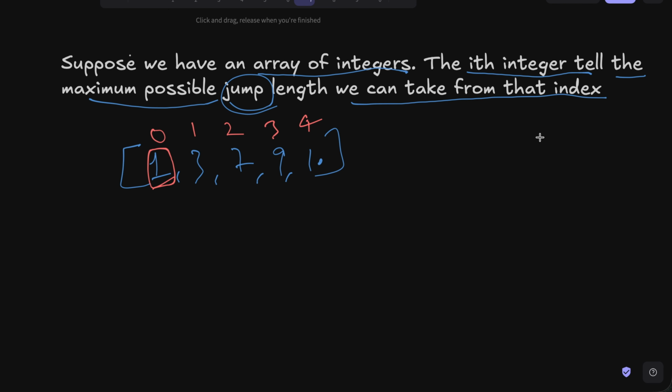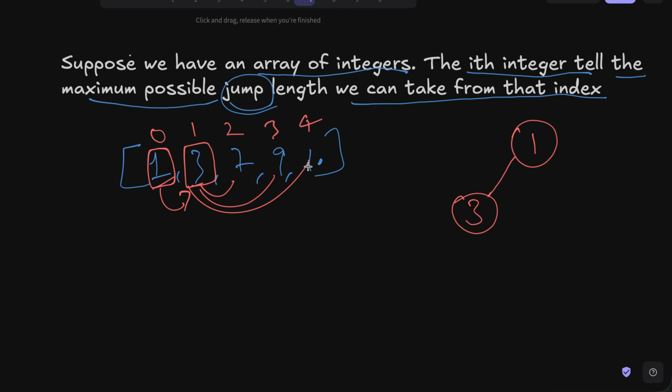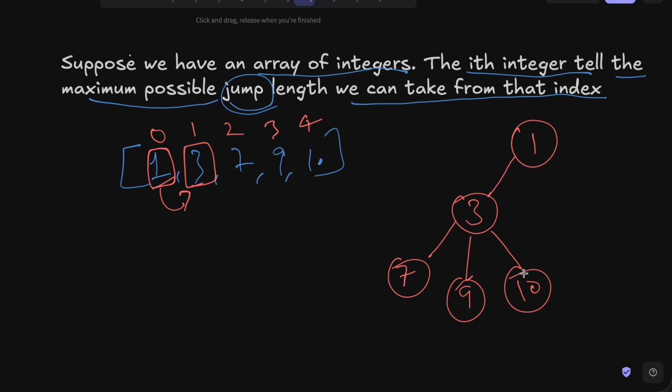So if I try to create a graph, I will have a node with 1 and the number 1 means that the maximum jump we can take is from this position to the next position. So it means that 1 will have an edge from itself to another node which is 3. Now let us look at this 3. So the 3 allows us the maximum jump length of 3. So I can go to 7, 9 and 10, which means I will have 3 edges from 3. So I will have an edge from 3 to 7 because I can reach 7 from 3. Then I will have a 3 to 9 because I can also reach 9 from 3. And then I can have an edge from 3 to 10 because I can also reach 10 from 3.